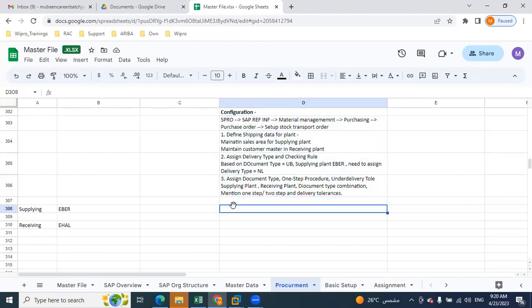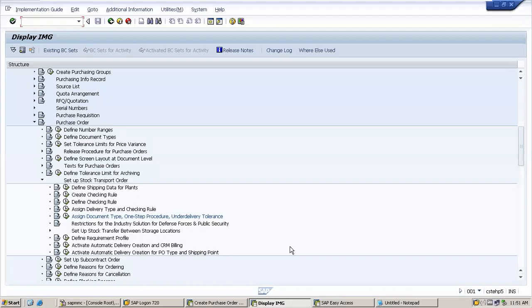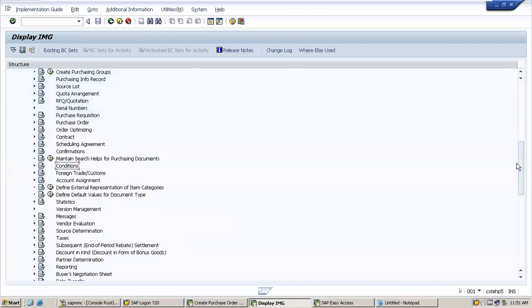One more configuration is there, but it is not under this path, purchasing part. So determine shipping point is the configuration we need to maintain, but this will not come under material management.